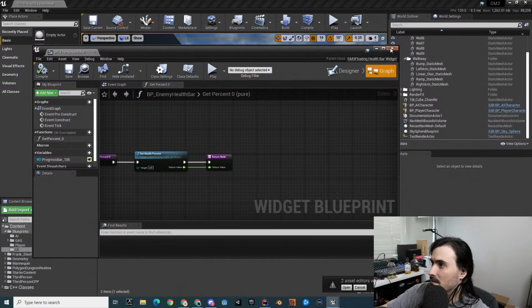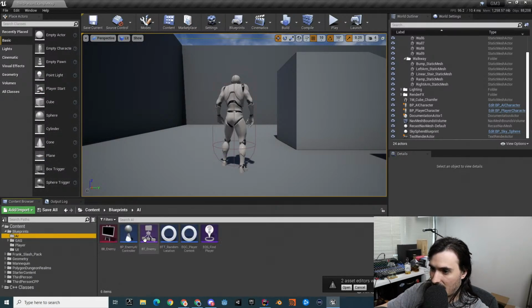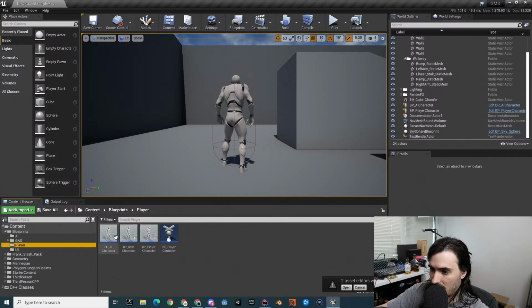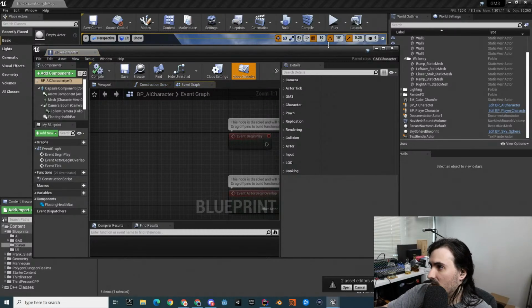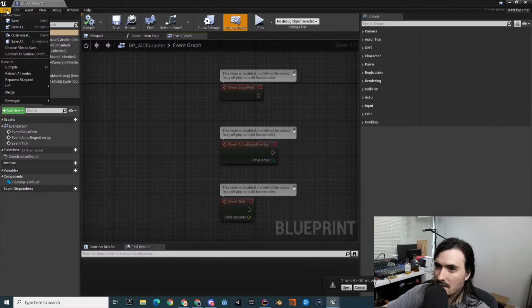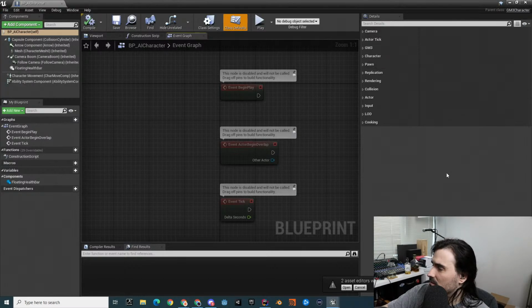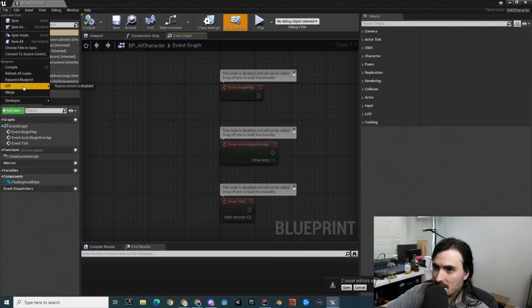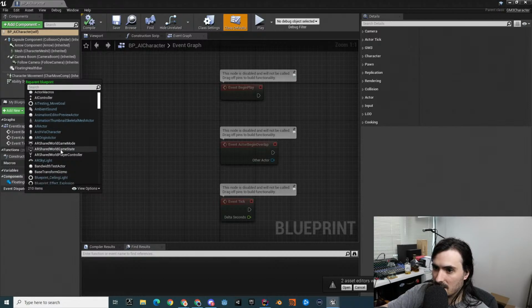Save, compile, close. Let's go back to the AI player here. I think that oh wait, that's why. First things first, I want to reparent this. Oh wait, no, do I want to reparent this? Yes, no, I do want to reparent this. I don't know why this hasn't been reparented.